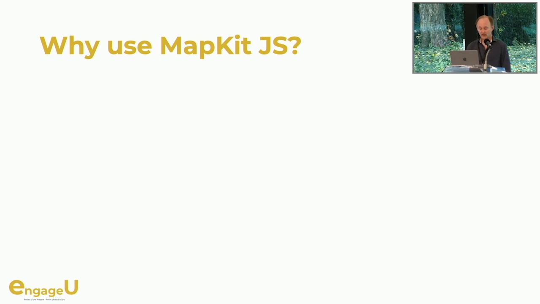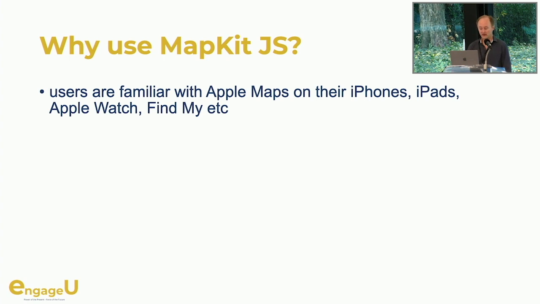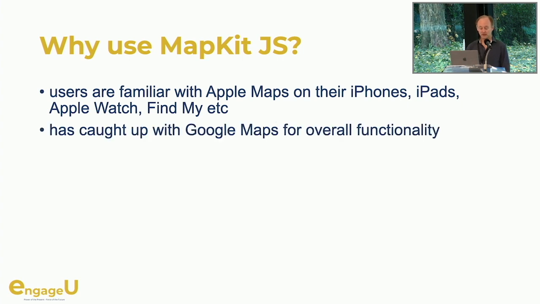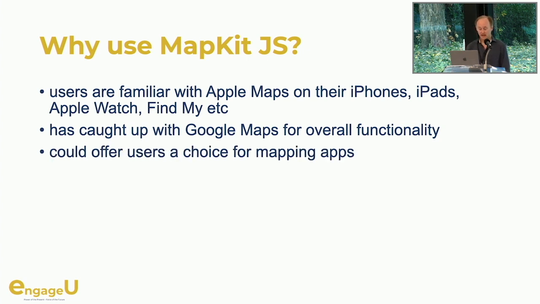So why would you use MapKit JS? Google Maps has been around for a long, long time. Well, I've got many customers who are Mac only, iOS only, and they generally prefer to use or see things in Apple Maps. It's familiar, they use Apple Maps every day, so it might be good to switch over to Apple Maps. As I mentioned, it's sort of caught up with Google Maps at a high level for general functionality. You might want to give your users a choice. Some users might prefer Apple Maps, some might prefer Google Maps. We could give our users a choice, obviously more work, but it's about pleasing our customers at the end of the day. And you might have a personal preference. I've talked to developers who hate Google Maps but love Apple Maps and vice versa.